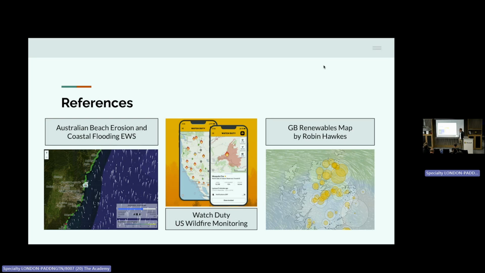In the middle, there is the Watch Duty wildfire monitoring application for the US West Coast, and they are using the data and the particle animation because this is where the wildfire is moving, right? And on the right side, this is a very popular application built by Robin Hawkes, whom some of you may know because he helped with Unfolded as well. This application is showing wind power plant positions and how much energy they generate in areas of high wind and how low it is in areas of low wind. It was very popular on Twitter, and he actually helped me a lot with the promotion at the time. So even if he's not here, thanks.